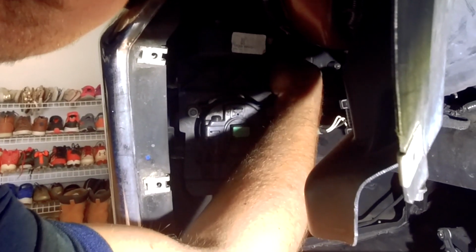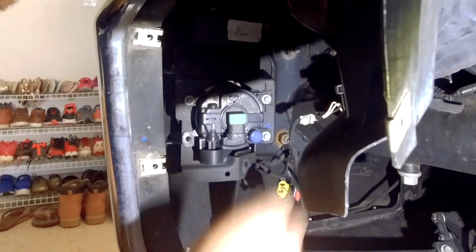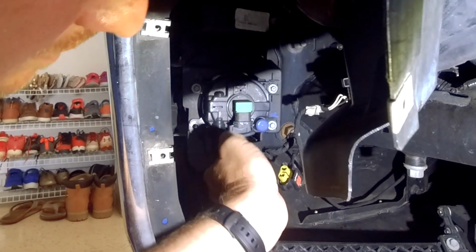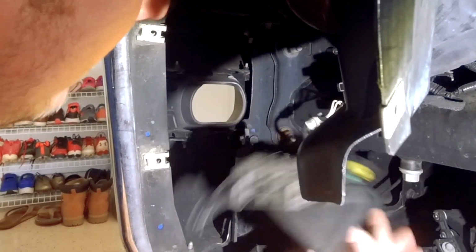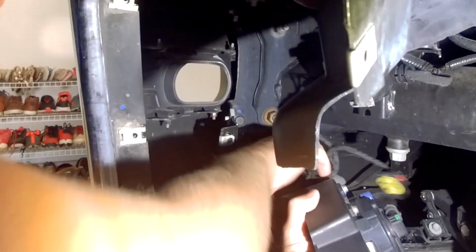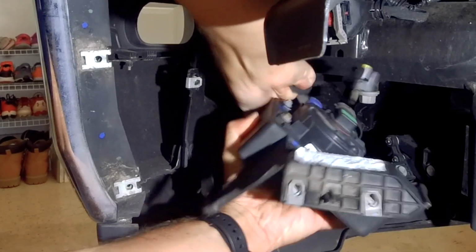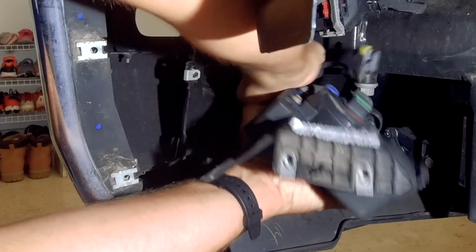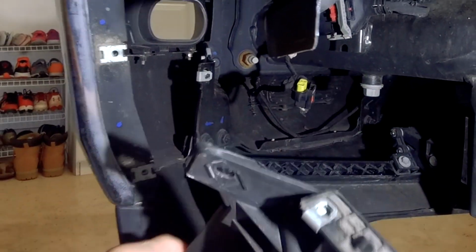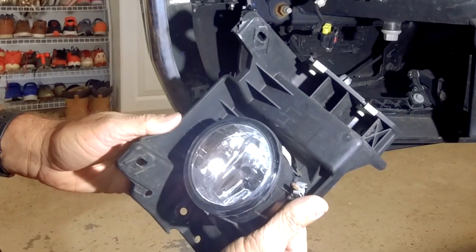the 5 screws. We could pull it away. Now you'll notice on the bottom there is a little Christmas tree clip that holds the wiring to it. Go ahead and just pull that back. Now we can remove the halogen fog lamp.